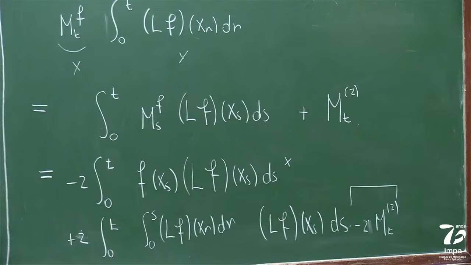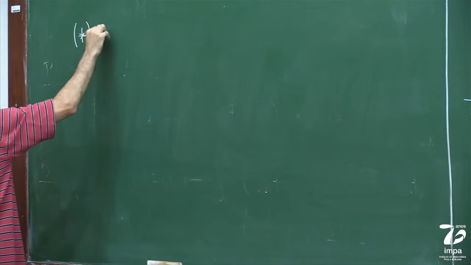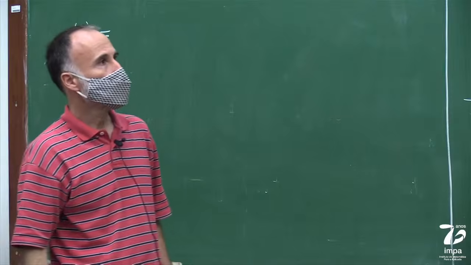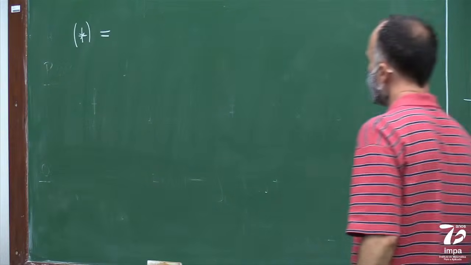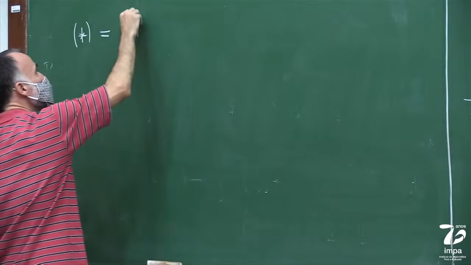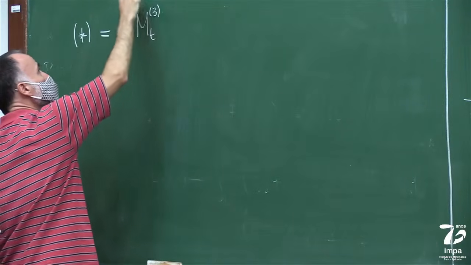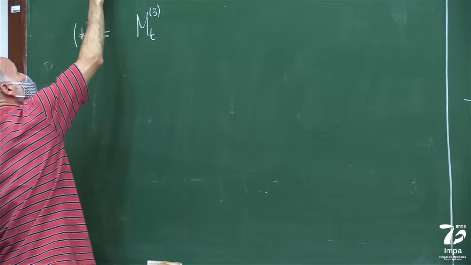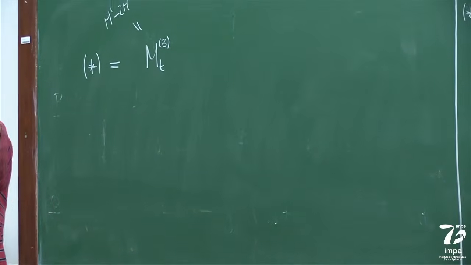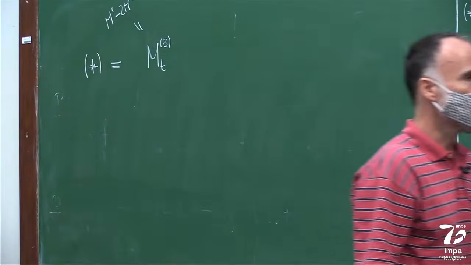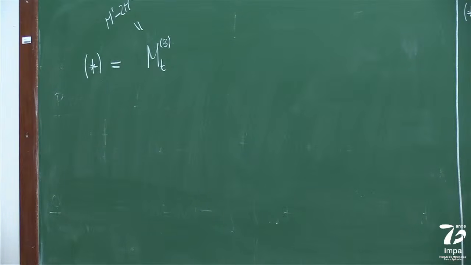what if I call this my equation star? I proved that star is equal to, first, the martingales. So there is the M_t^1 minus 2 M_t^2. So this is a martingale, which I will call M_t^3. So this is M^1 minus 2 M^2. Okay, so if you take a martingale and multiply by a constant, it's still a martingale. So these are martingales.